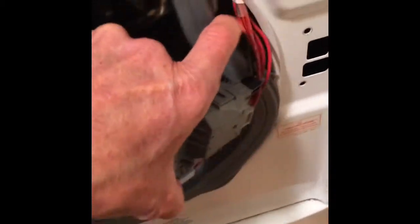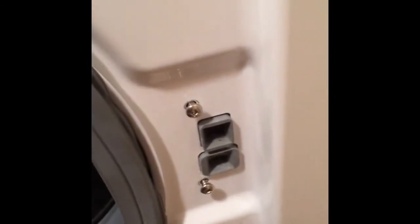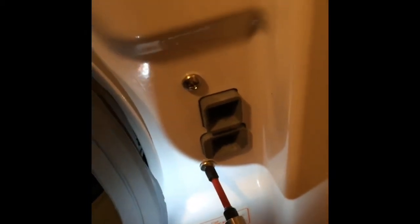We're going to learn how to replace the motor control unit today, which is also pretty easy — you can do it from the front of the washer. I'm putting the door lock back in, putting those two Phillips head screws back in tight, then putting the boot back on. On this Frigidaire model, we just lift the boot back over the ridge and use a little contact cement to hold it in position. Most models have a spring ring, but on this one it's glue.